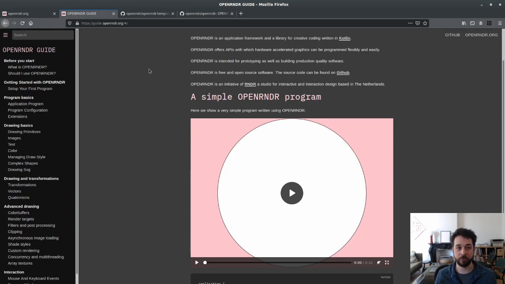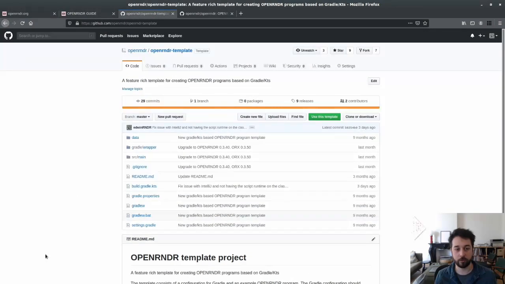And if you just want to very quickly jumpstart into OpenRNDR and the live coding examples I've just shown, I can highly recommend to start from the OpenRNDR template that you can find on GitHub. So all you have to do is, how I've shown you before, check this out in IntelliJ IDEA, and you can immediately run the template program, and you're all set. Great, and thanks for having me.